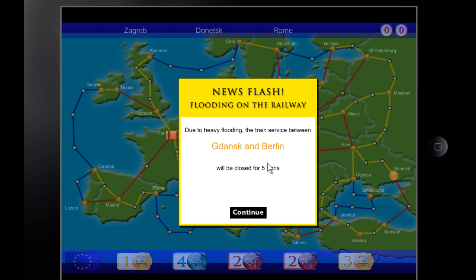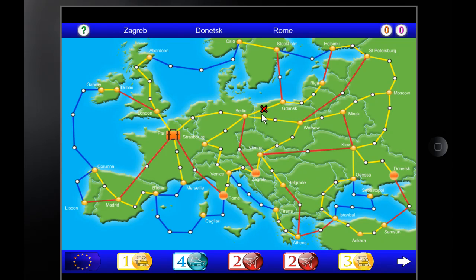If for some reason you're already on a route, let's say a 4-turn boat route, and then a hazard comes up while you're in the middle of that route, you will be able to finish that route. You won't get thrown back to your point of origin or anything like that. So press continue, and you can see a red cross has popped up between Berlin and Gdansk. For 5 turns, neither you nor your opponent will be able to go down that route.